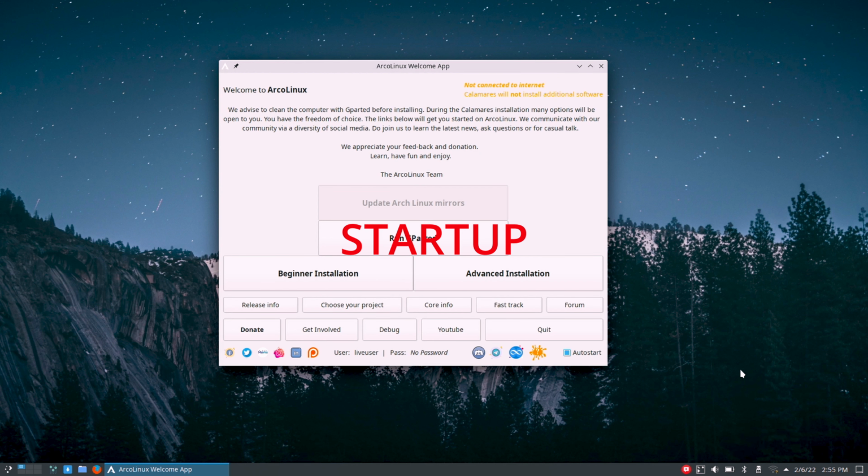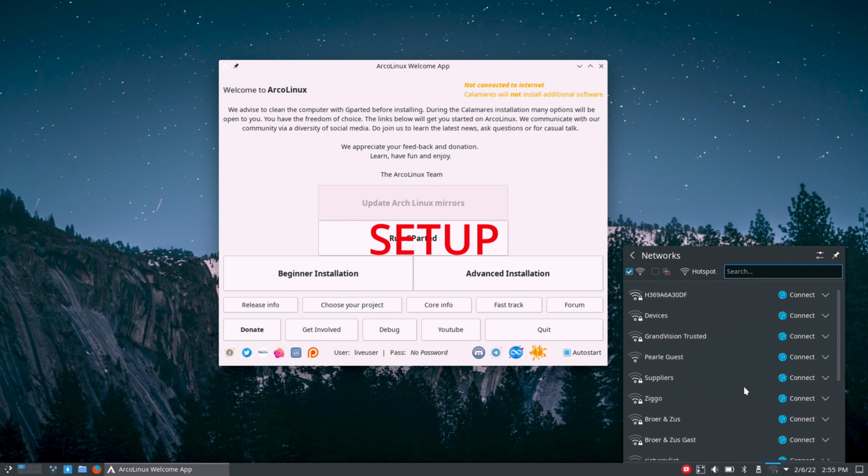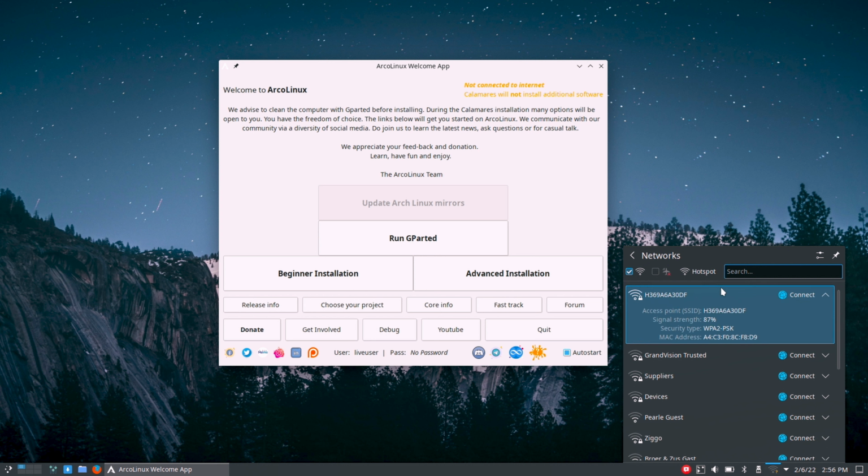So here we are after installation. You can see we have no internet connection, so we have to install our Wi-Fi.